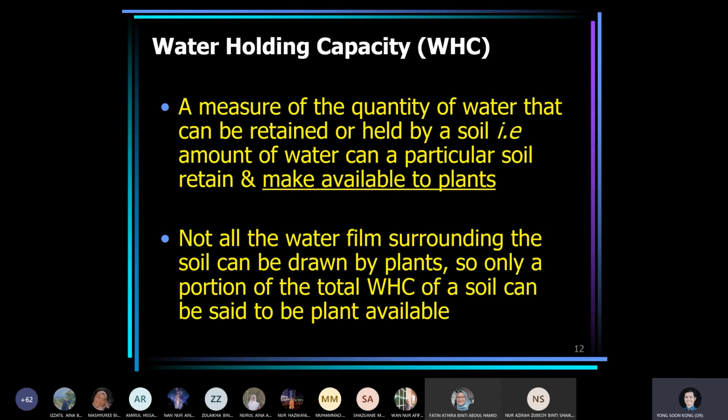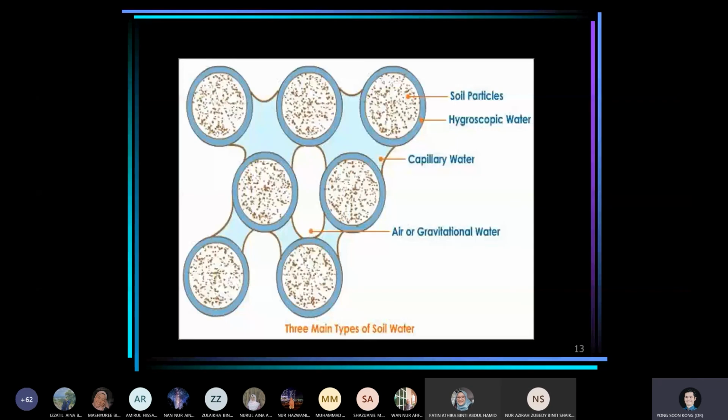Okay. So I think I will try and see what other slide can tell you. To begin with, we're going to discuss how water interacts with the soil particles. As you can see right here, there are about seven particles of soil, and there is a lot of water that interacts between them. As I told you earlier, where is hygroscopic water? Exactly on the surface, very near to the surface. They cannot go too far away. These are the soil, and these are the water that is tightly held on the surface.